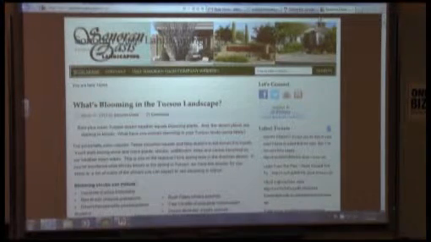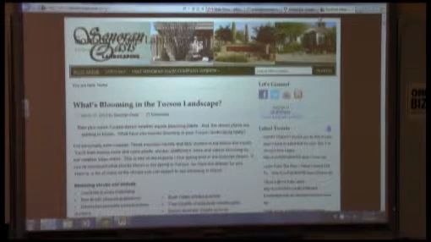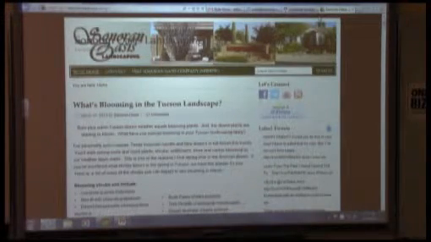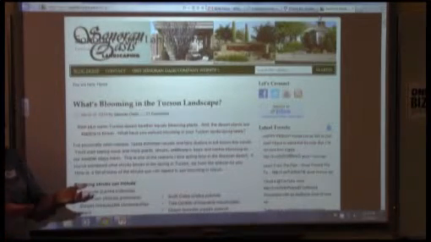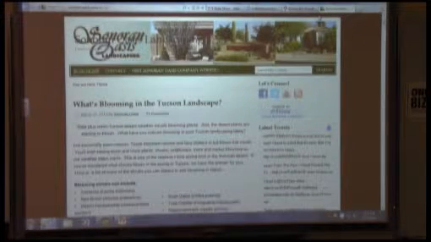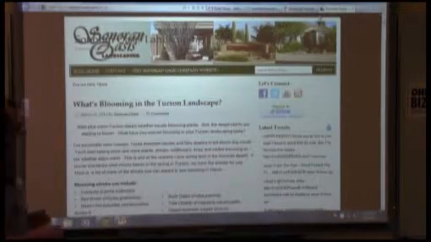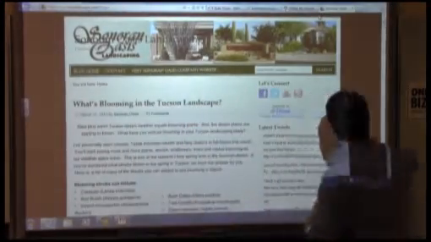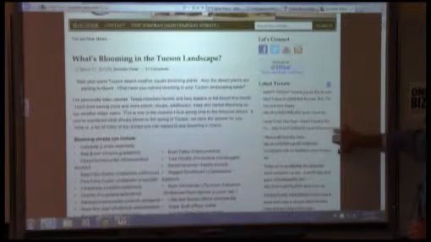Just not as much. So, article: you've got it broken out into what's blooming in the Tucson landscape. So you have Tucson landscape, was that your keyword intentionally? Yes. Okay, but I don't think I used it very much, with your density. Let me scroll down. Second sentence: what have you seen blooming in Tucson?